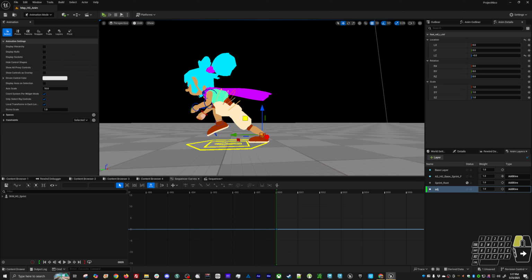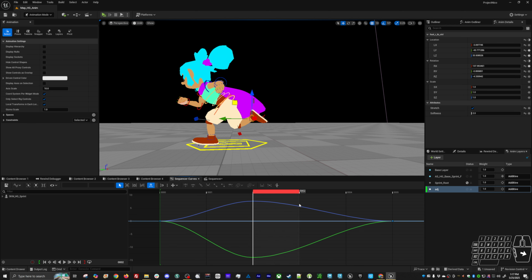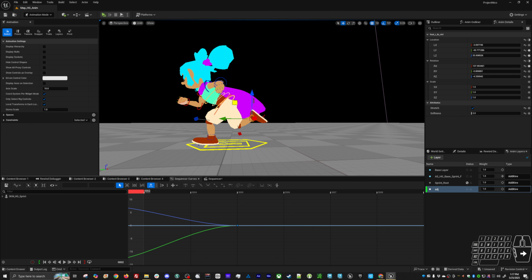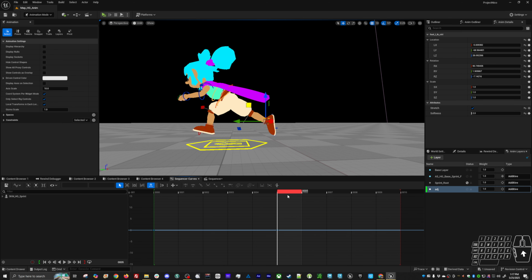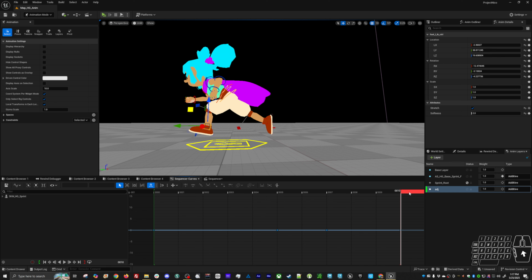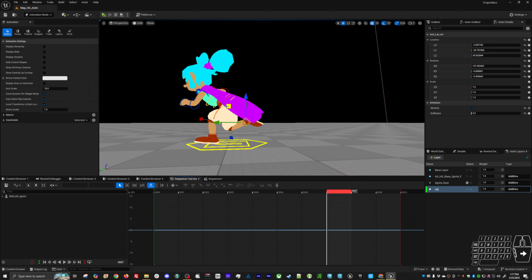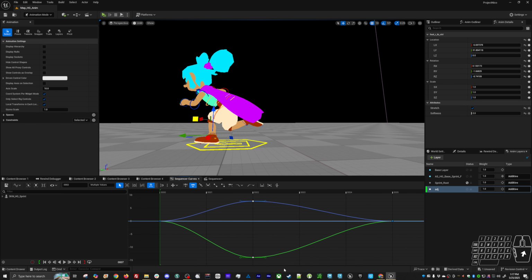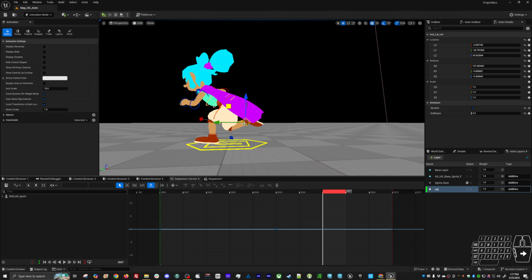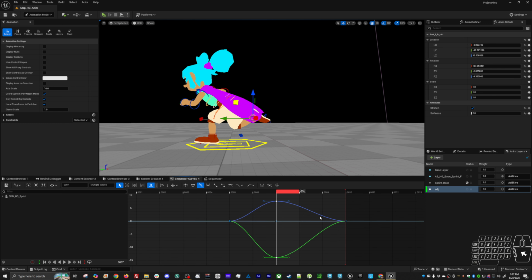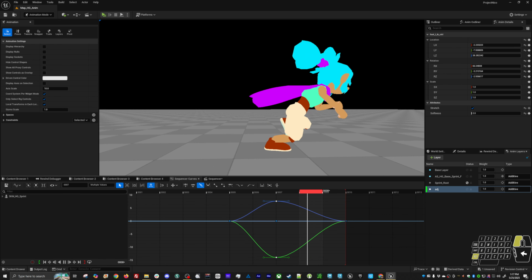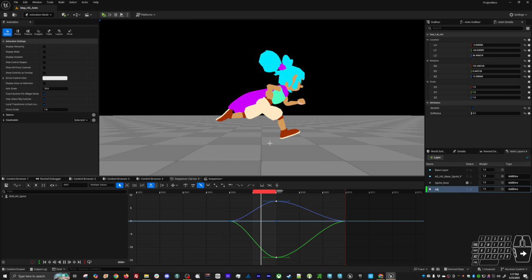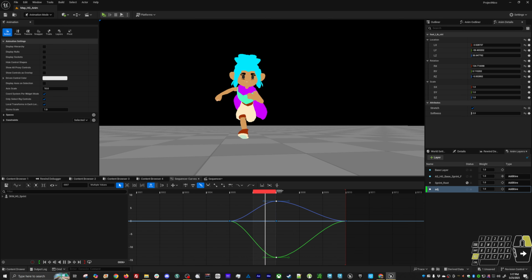What frame was that? There's the second frame, so it's going to be frame 7 over here. On the opposite side, we'll come over to frame 7, set a key on 5, 7, 10. What we'll do is we'll copy this from the right foot and paste it here on the left foot. So it gets that same offset. So the legs are shooting out a little bit more after that kickoff.